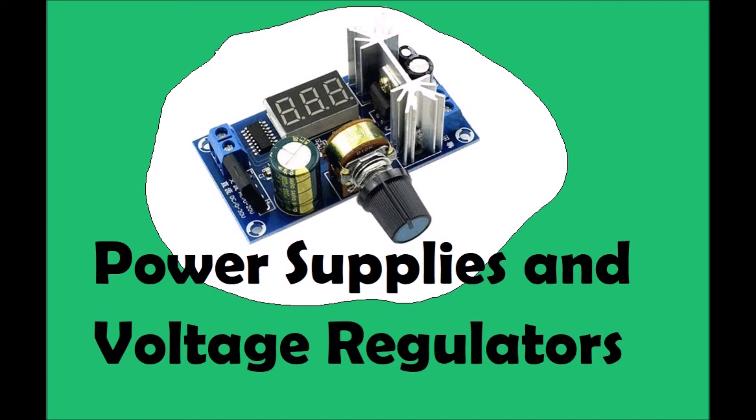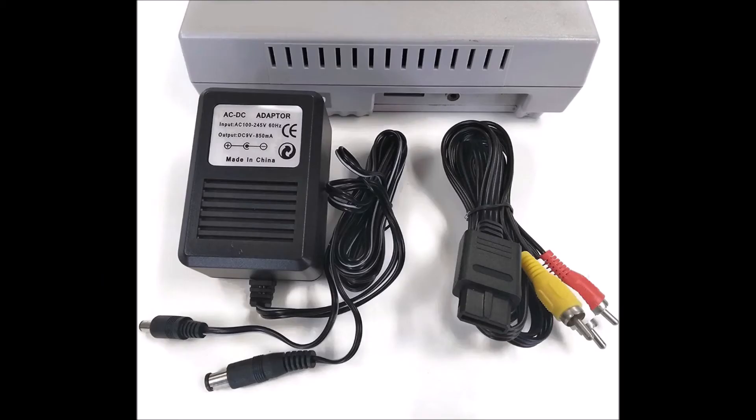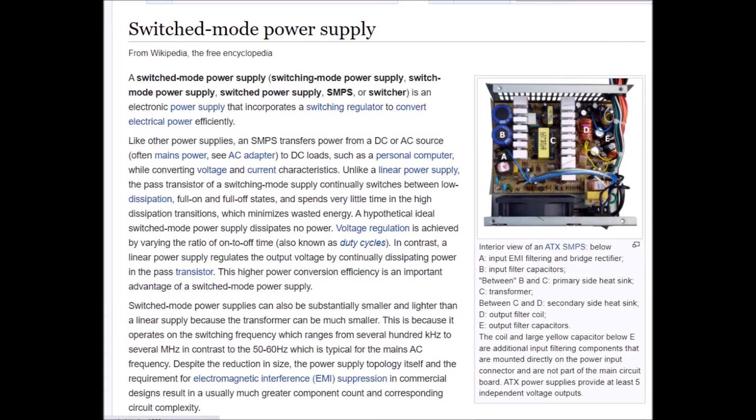This is why converting a 120 VAC, 60 Hz line into a usable DC voltage can be a necessity. I will discuss two common methods for converting household AC into usable DC. Traditionally the most popular method was to use a step-down transformer. The other method is a switch mode power supply.